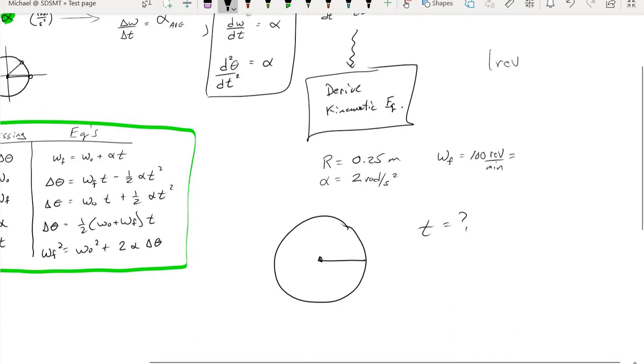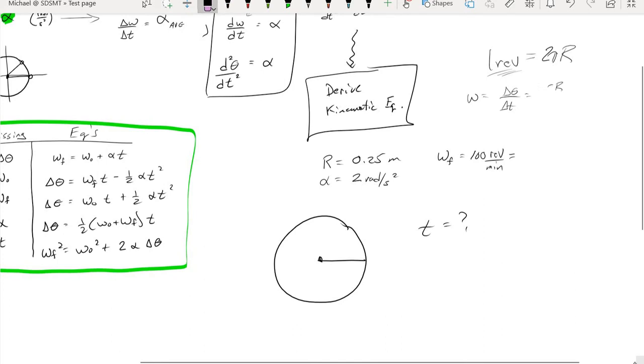One revolution means one complete turn, or one complete trip around a circle. And remember that velocity has to be a displacement over a time. So that revolution needs to measure the distance around one complete circle. Oh, well, that's easy. That's just the circumference. That's 2 pi r. So we have 2 pi r is equal to 1 revolution.